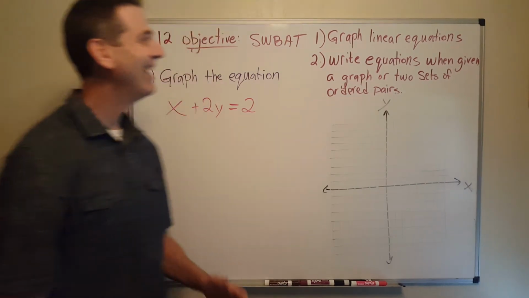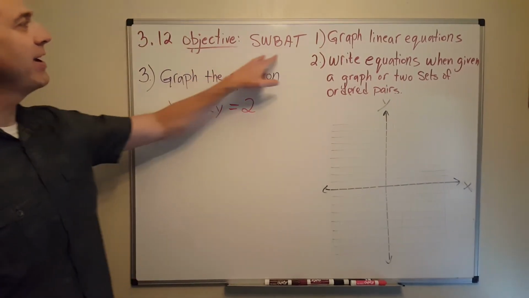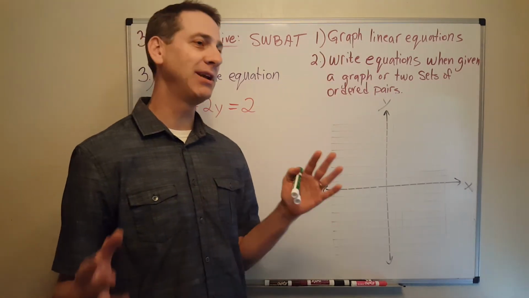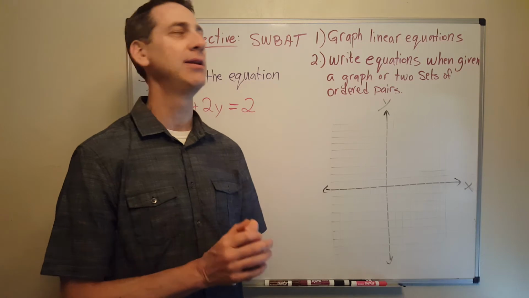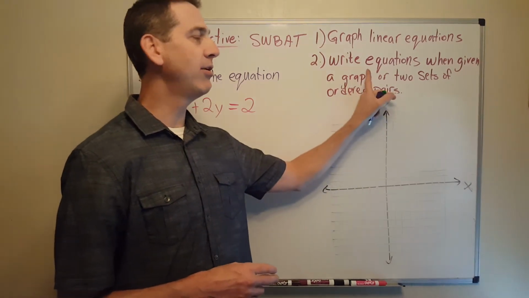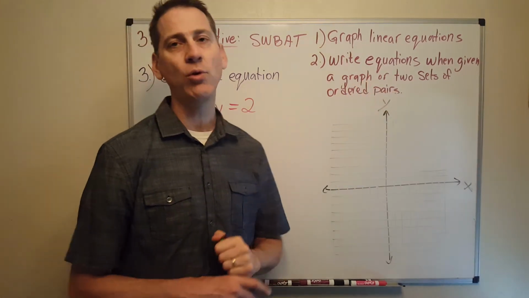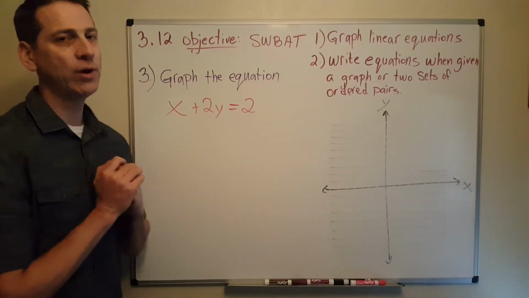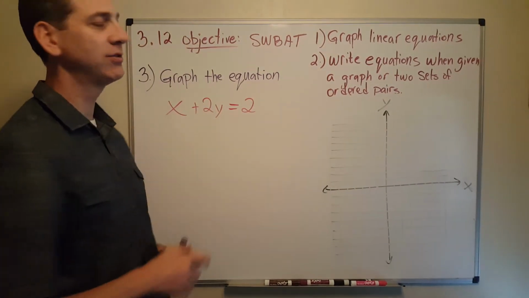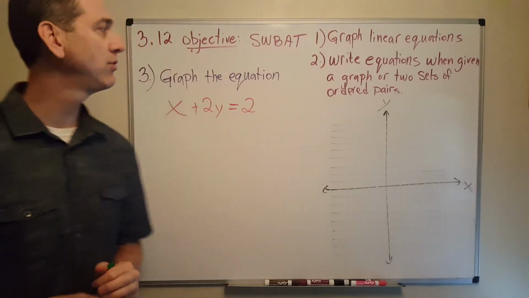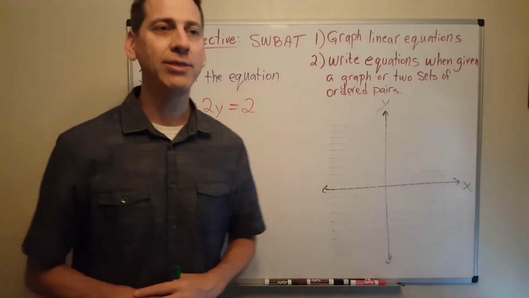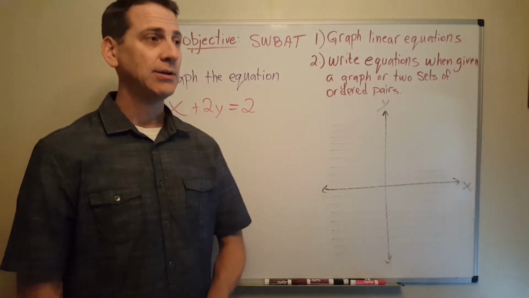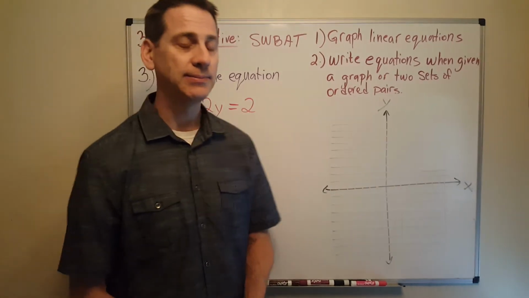All right. So hey, our objective, we're going to learn how to graph linear equations today. I'm going to teach you, there's different methods. I'm going to teach you just one method. And later on in a different video, we're going to learn how to write equations. Okay? So here I already give you an equation. The equation is x plus 2y equals 2. And the question, they're asking you to graph this. Okay, well, how do I graph this?